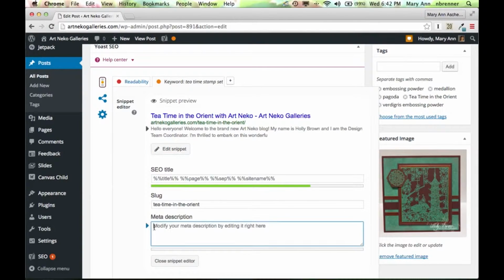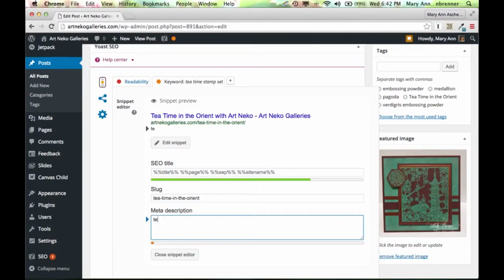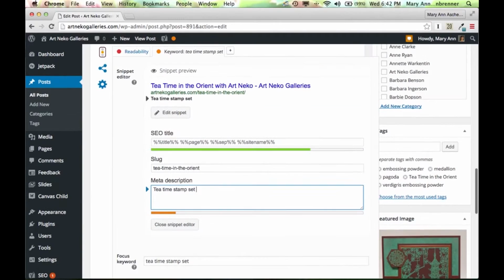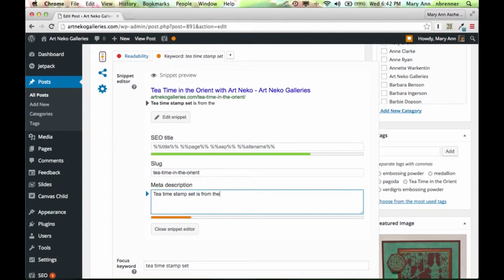But in the meta description, I'm going to write Tea Time stamp set is from the Tea Time in the Orient stamps from Art Deco.